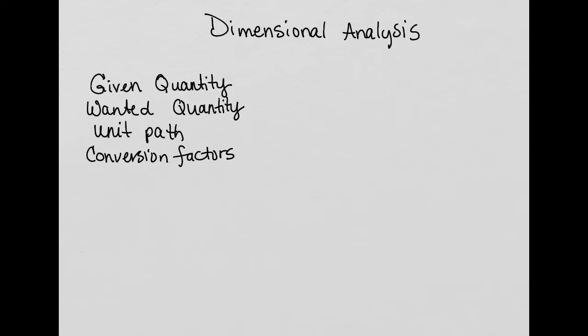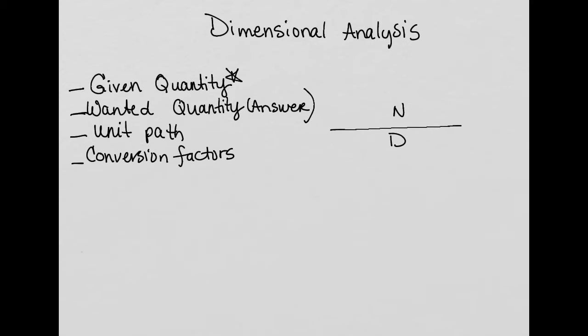In order to do that, though, remember going back to fractions, so we need fractions, a numerator and a denominator. And we need the given quantity, the wanted quantity, the unit path, and conversion factor. So sometimes we may only have the given quantity and the wanted quantity, and then we need to figure out the rest in order to convert it, which I'll show you how to do. But the given quantity is always the start of it, so we usually always have the given quantity. That could be what the doctor ordered, what the quantity is that's there that we need in order to convert. The wanted is always your answer to the problem.